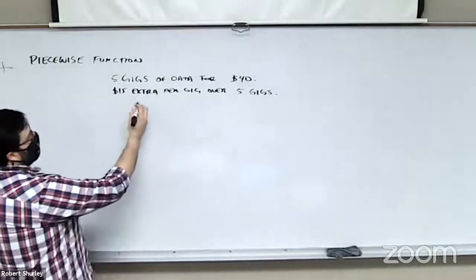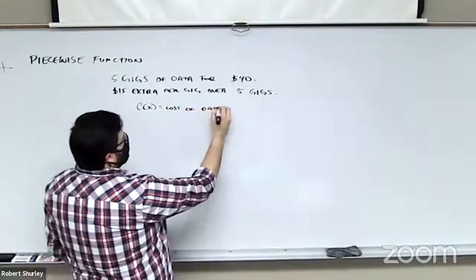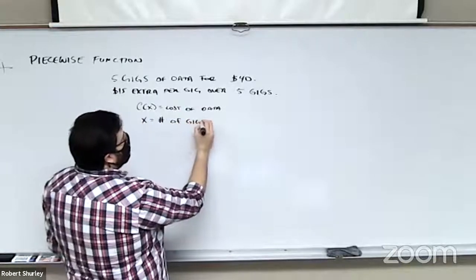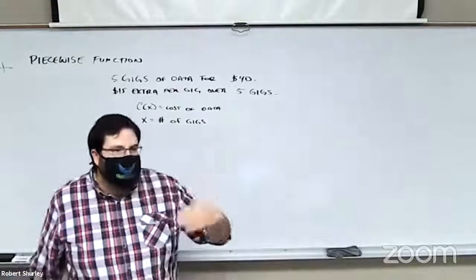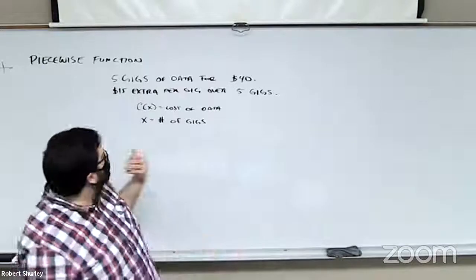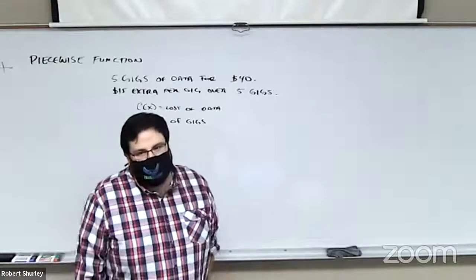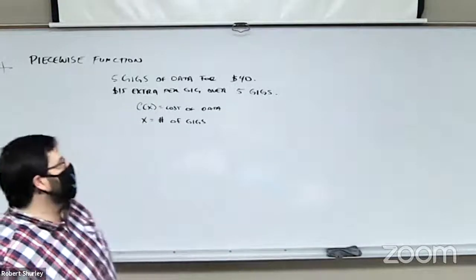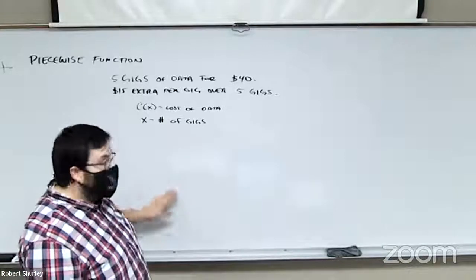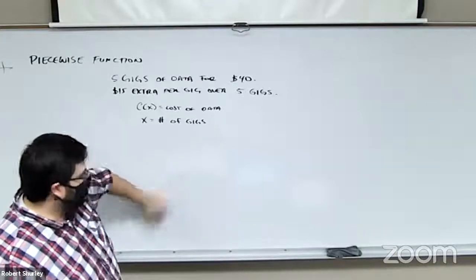Let's use C of X as just the cost of our data plan. Cost of the data plan. And then we'll use X as number of gigs. I'm going to tell you this isn't perfect because really we're just looking at whole gig usage. Not like, what if you use 4.5 gigs? Or what if you use like 6.5 gigs? That's not usually how it's billed. But this equation is going to show it as though there's half gigs of usage, which there are, of course, but it just kicks you up when you do that. So it's a little made up.